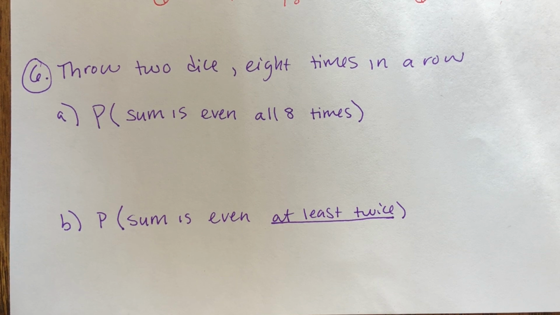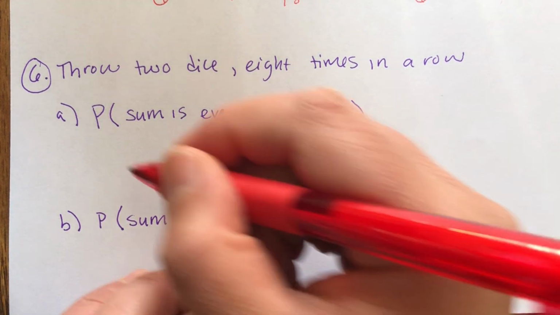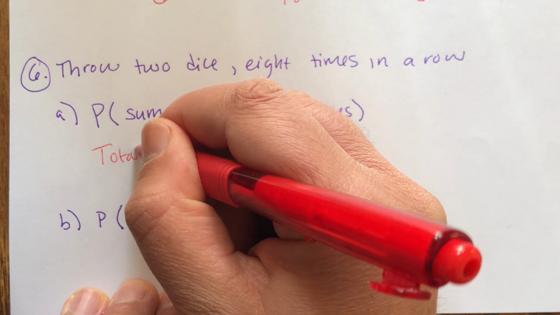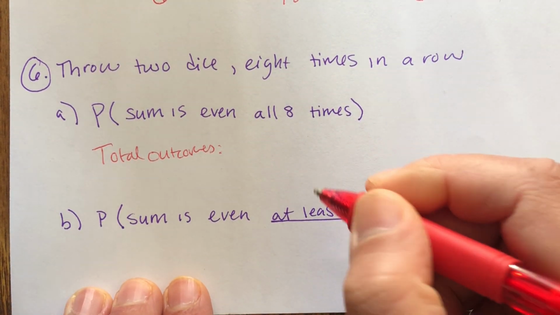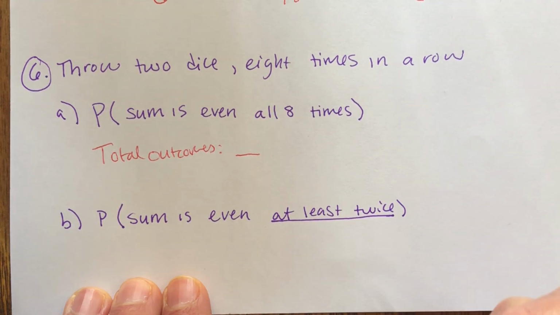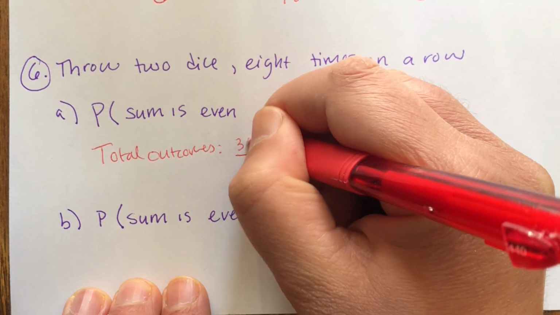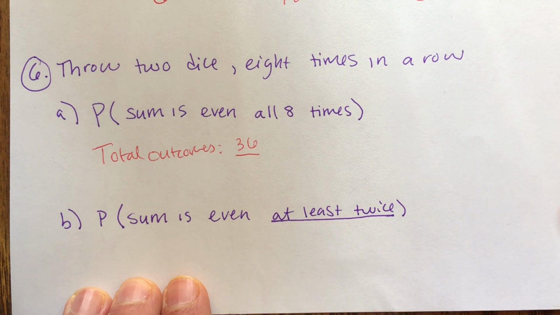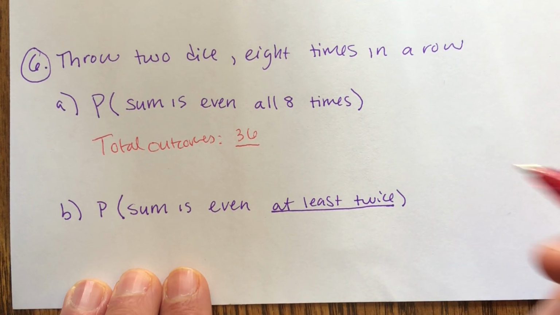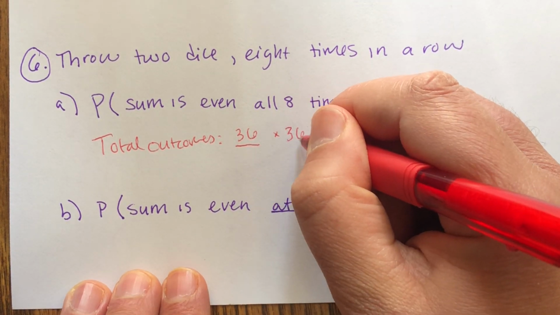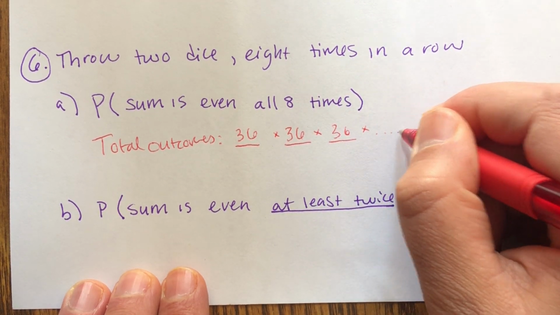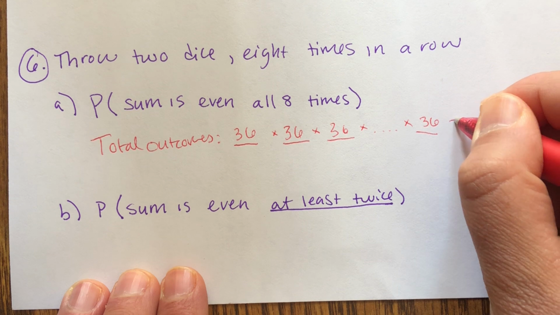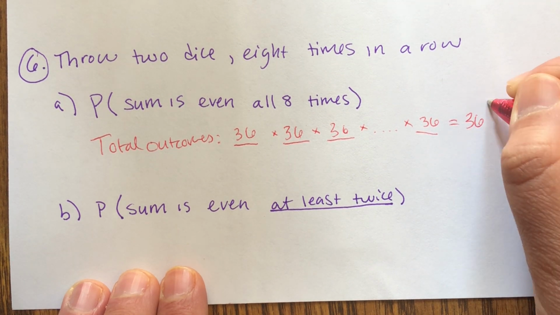All right, so let's think about all the different possible outcomes here. So we're throwing total outcomes. So you start by throwing a pair of dice. How many outcomes happen that first time you throw them? Well, we did that in the last problem. There's 36 outcomes. Then you take your 2 dice and you throw them again. How many outcomes? It's going to be 36 again. You take your dice and throw them again. Every time you throw them, there's 36 outcomes, which means our total number of outcomes is going to be 36 raised to the 8th power.